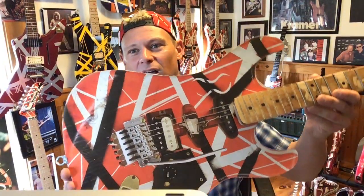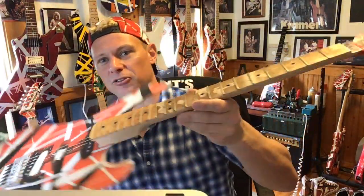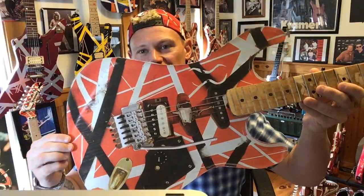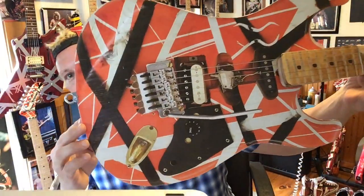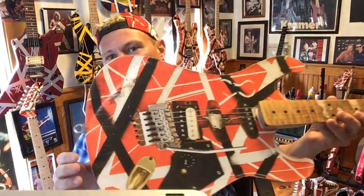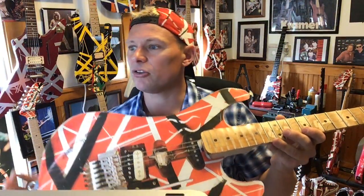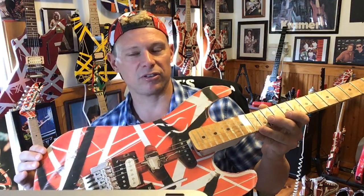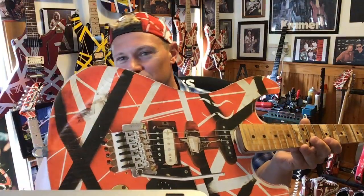And this is my mock-up replica that you guys probably saw. And this is the real one. It's a fake cardboard. It's a real neck, but it's a fake cardboard mock-up I did. This is the sister guitar to the Vetus Gerolaitis guitar. Notice they call it the auction guitar. And you type in on YouTube, Kramer auction guitar, Eddie Van Halen, you'll see this guitar. There's a guy talking about it. He calls it the 5051 guitar or something like that. I don't know, whatever. Okay.